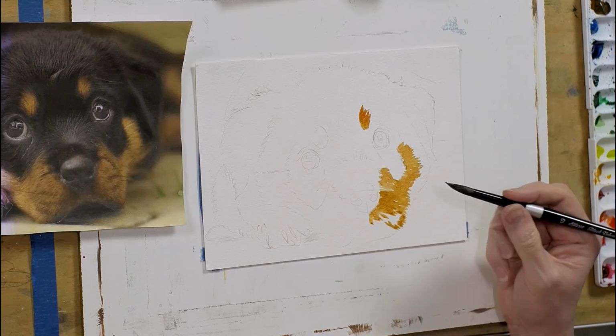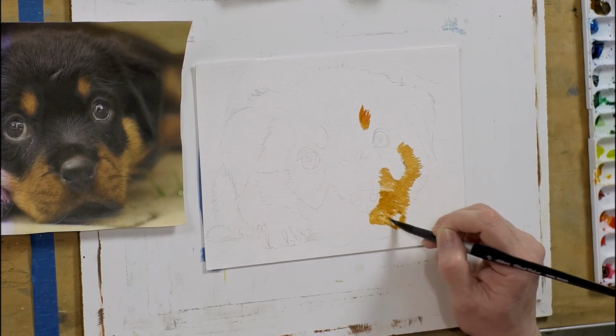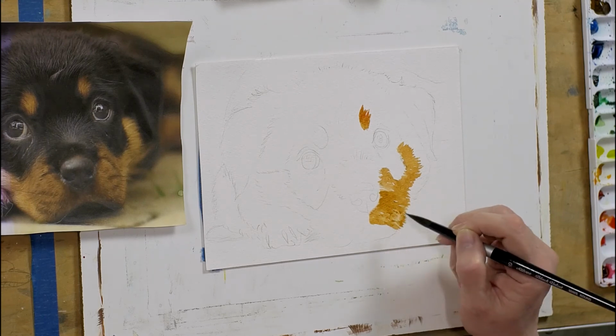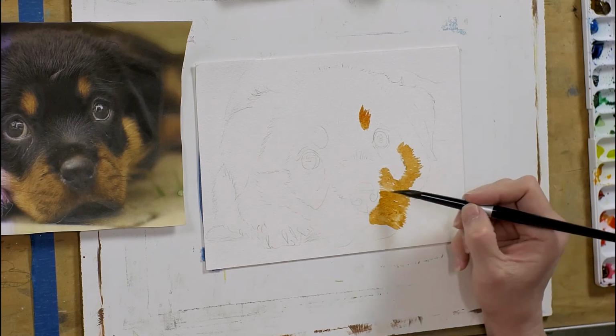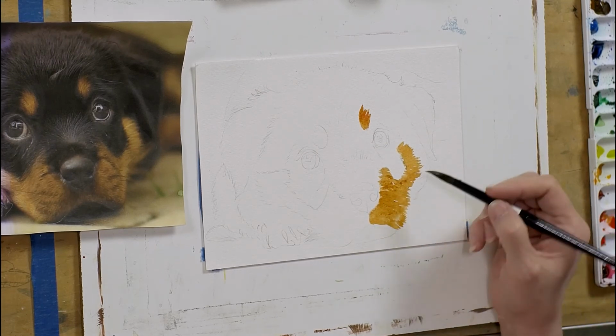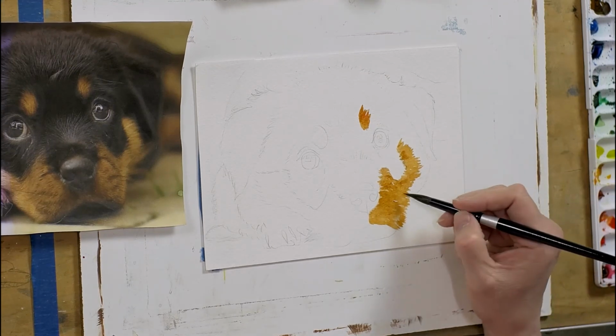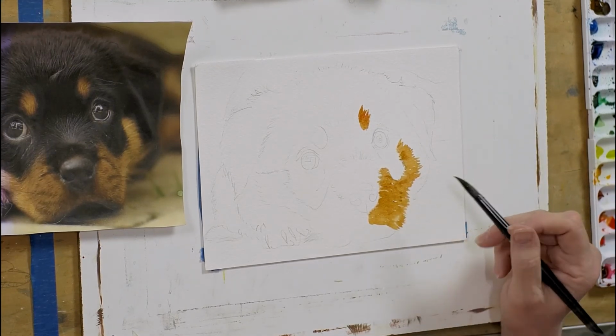I hope you guys are having fun doing these art projects. I haven't gotten too many of the watercolor class to send me their pictures. I've seen a bunch of the drawing or calligraphy. I've seen quite a few calligraphy.